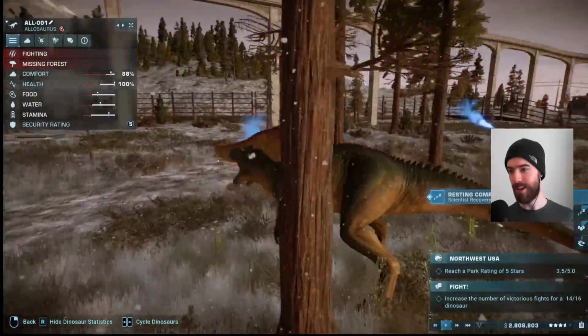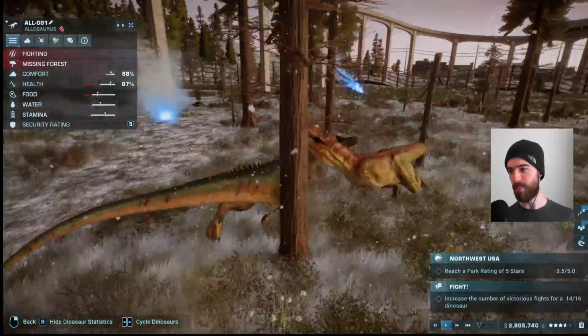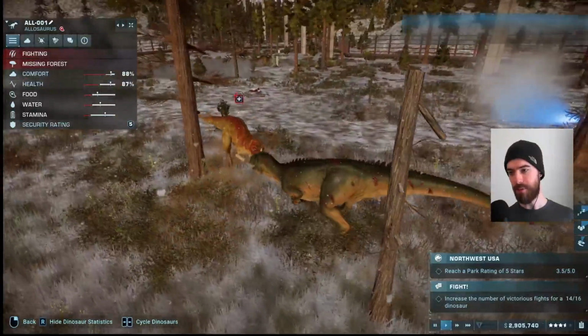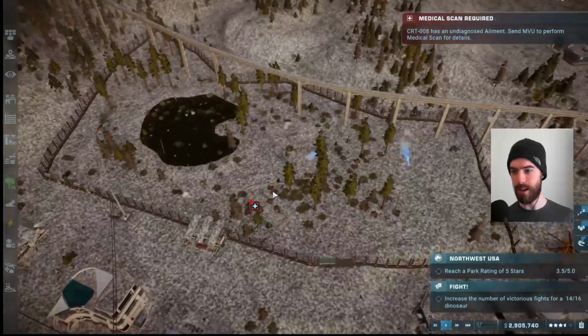Here's another fight. Are we gonna lose another dino? All right, let the weak one die, Allosaurus. Bring him down. If you can't, there you go. Hurt him up, beat him up. Show him to never fight with you again.